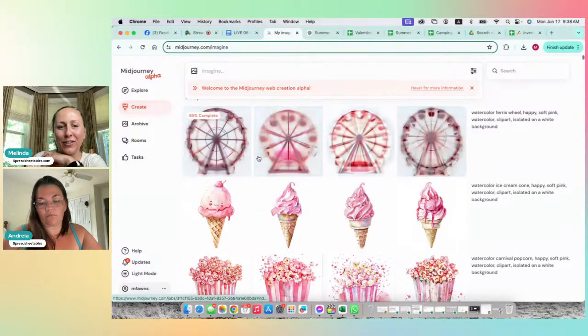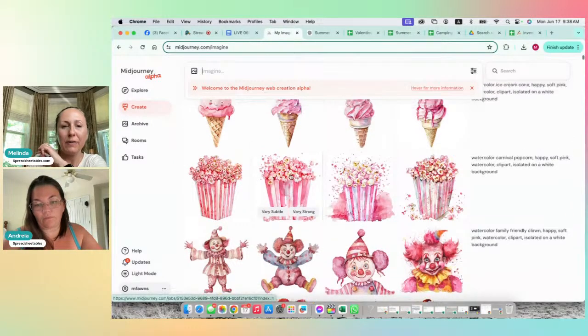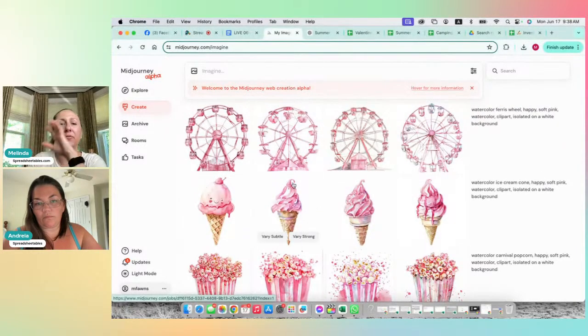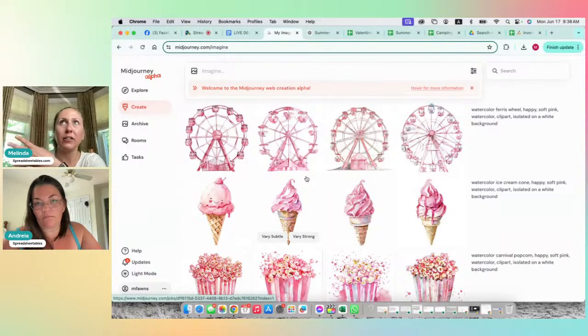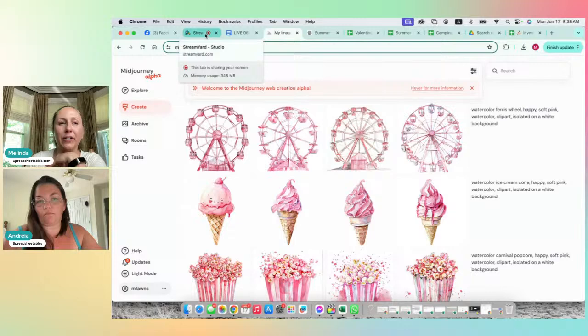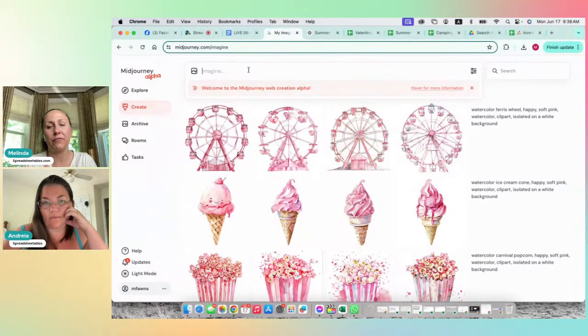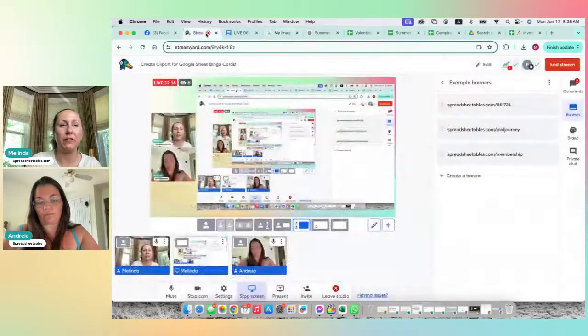Oh, I like this. So see how we've asked it for a soft pink. So then you can start pairing the popcorn with the ice cream with the Ferris wheel, and then it looks really cohesive. I hope that makes sense for everybody. I think this is a good example of being able to achieve that. So you don't have to just use color, but use soft pink, dark pink, that kind of descriptive words. But Andrea's prompt generator will help you guys if those ideas don't come to you. She has this prompt generator that helps you envision those things.